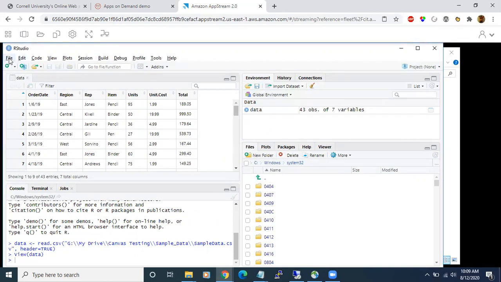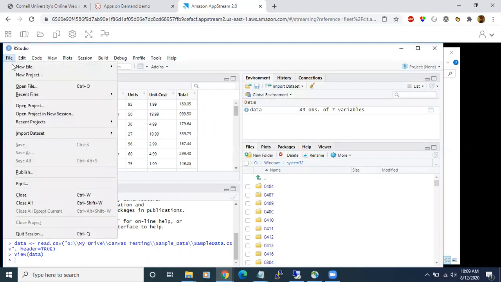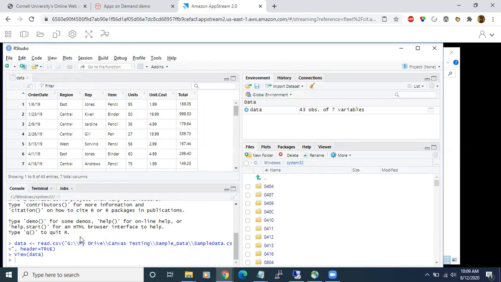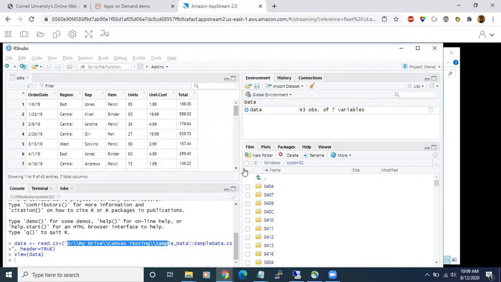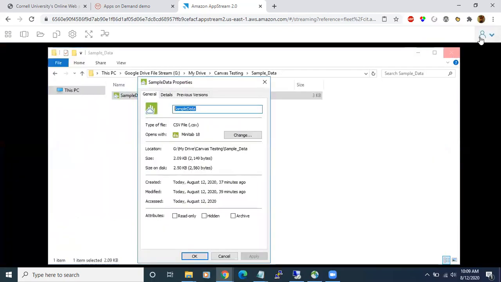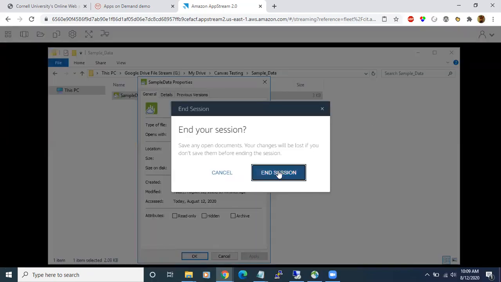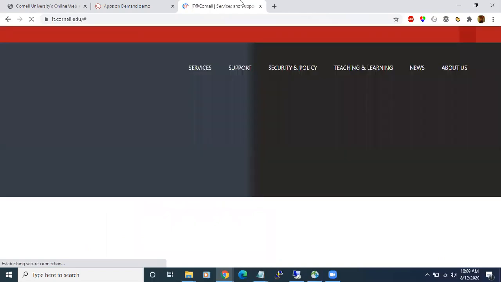If I wanted to save this data set, I would likely want to save it to the same location in my Google Drive so that I could submit it to an online assignment or project. But this ends my quick demonstration and I'm done with my session. So I would like to sign out and end the session, concluding this quick demonstration.